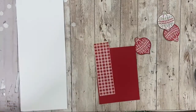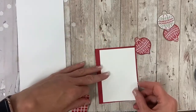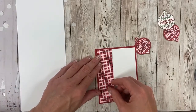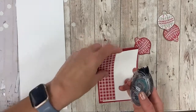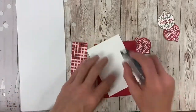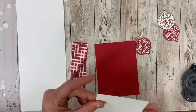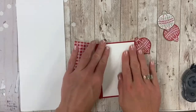Okay, and then we have a piece of Basic White that's going to go right there on the inside. It doesn't have to go all the way to the edge because you're going to cover it up with your designer series paper. So we're going to attach our Basic White, and we're going to leave a little piece at the top that we don't put adhesive on, and you'll see why. So we're going to attach that like so.